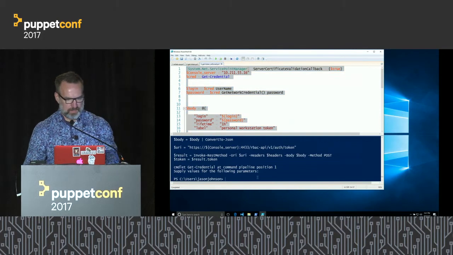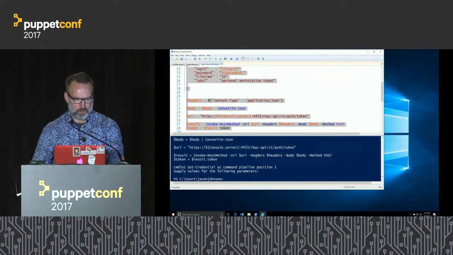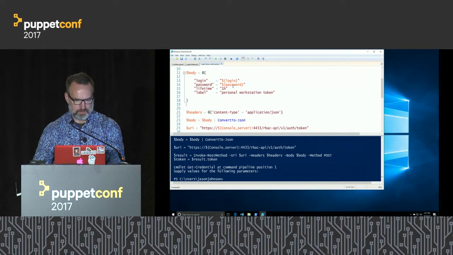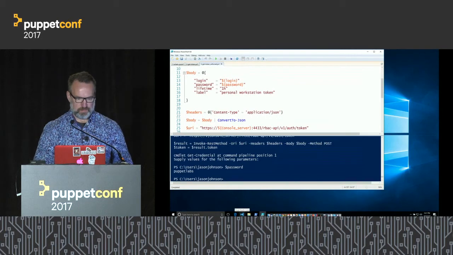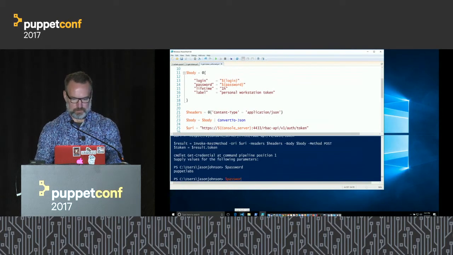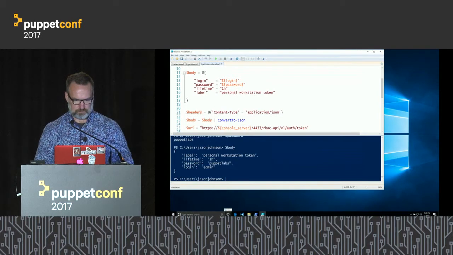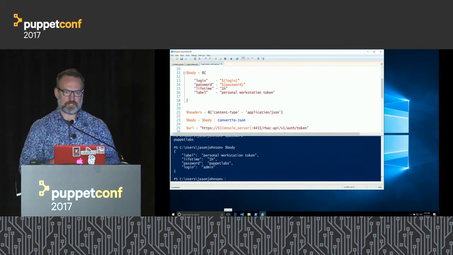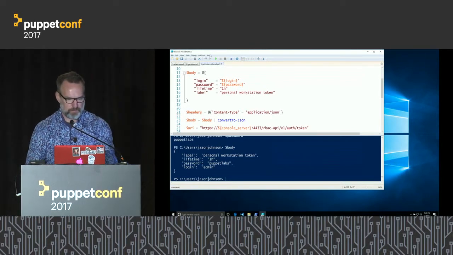And I went ahead and I've now got a token. Now, if I had this thing open, I can still go in here and look at this and say, what's that password variable? Password, it shows me what the password is. Of course, the login is already stored in there. And the body is built out into JSON now. So it's just a way of giving someone a login prompt to do something they want to do.